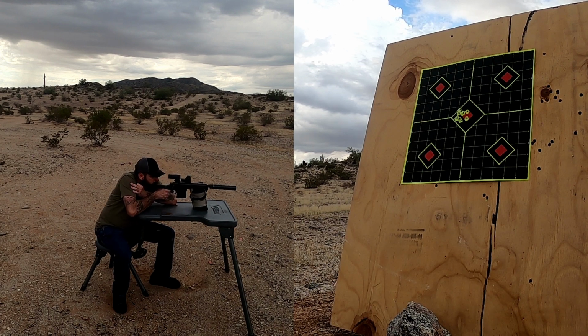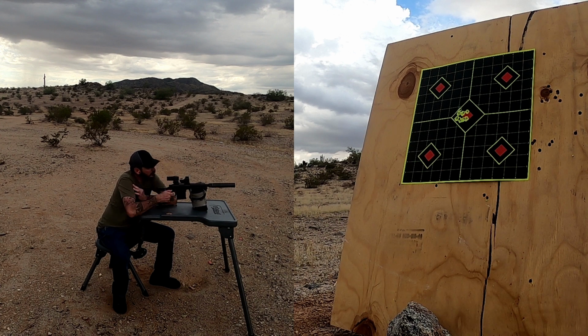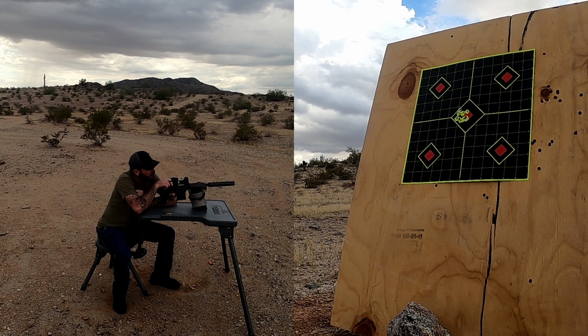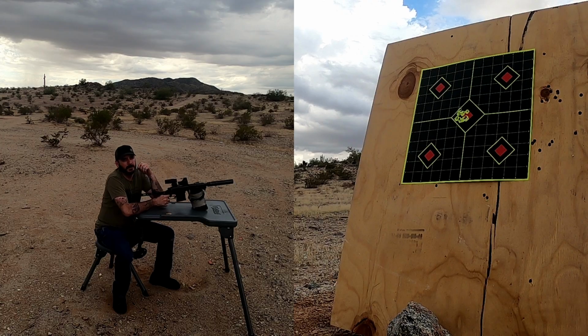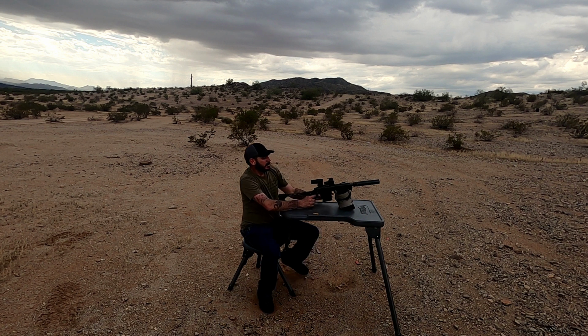That one, I'll try again. I don't know if you guys are hearing that thunder, but storm's coming in pretty close. That's all she wrote. So it did have two light primer strikes. Like I said, I just recocked it and pulled the trigger and it fired. So let's see how it did.